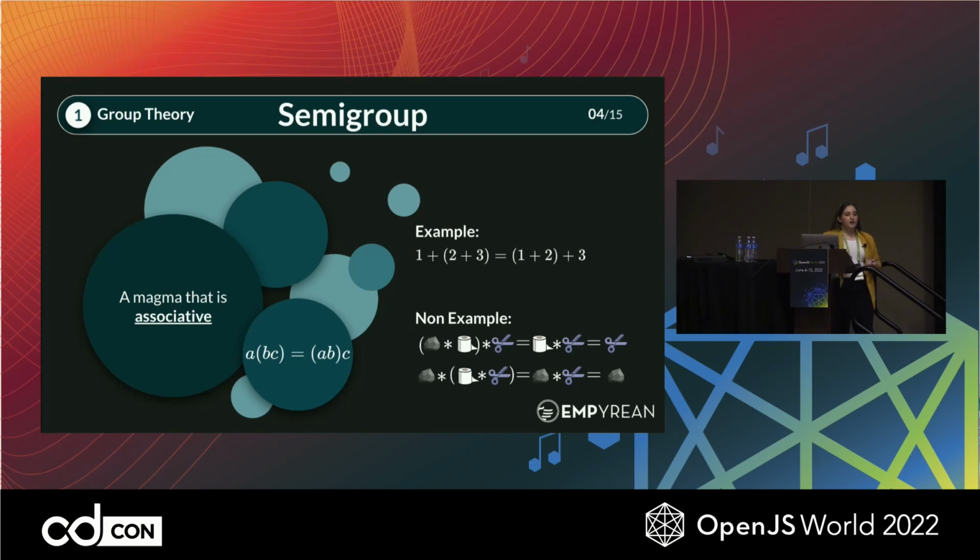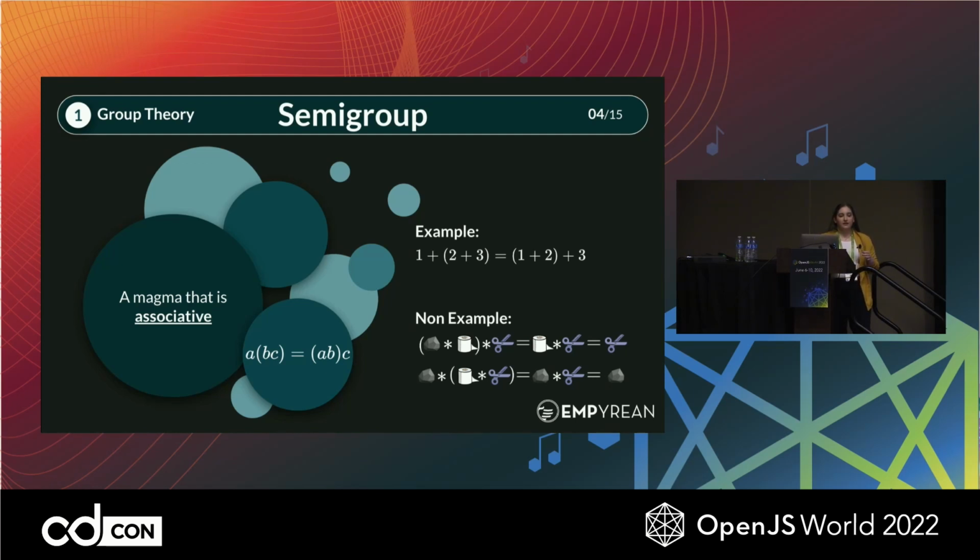But this property is not definitive. This property cannot be assumed to be true for all sets and binary operators. So a fun non-example would be if I take the classic rock, paper, scissors. If I try to combine rock, paper, and scissors, if I do it left to right, we have rock against paper, where paper wins, and now it's up against scissors, where scissors win. So combining it left to right, I get scissors.